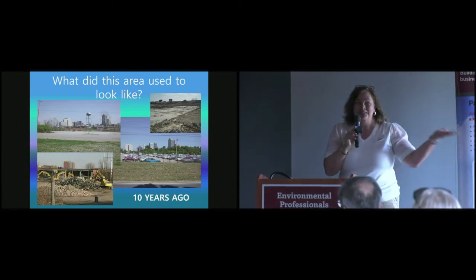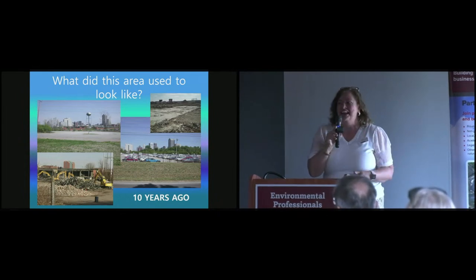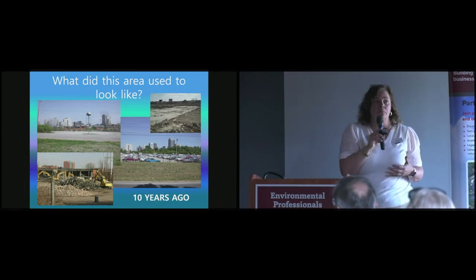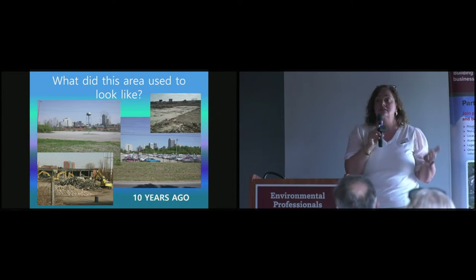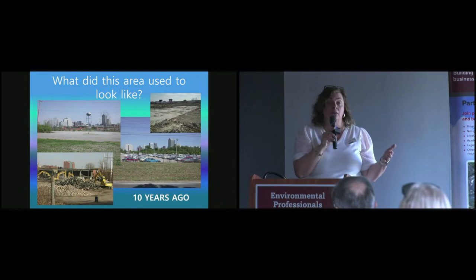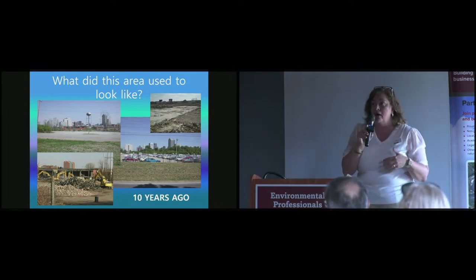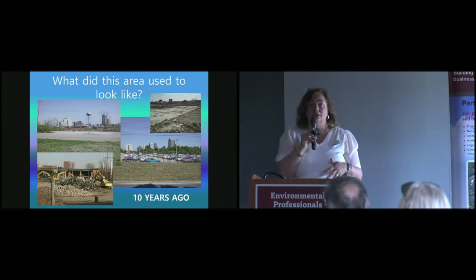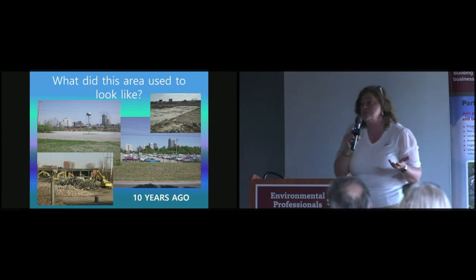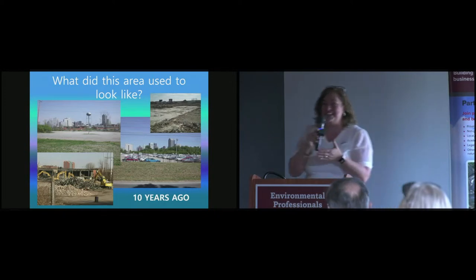Does anybody remember what this used to be before it was beautiful Audubon? Right? So what we have today is something far more beautiful, and that's thanks to the city of Columbus, the Columbus Audubon chapter, which was instrumental in making this what it is today, National Audubon, and of course the Metro Parks. It is such a great collaboration that continues to grow and change over the years, right? A lot has happened since 2008 to today.